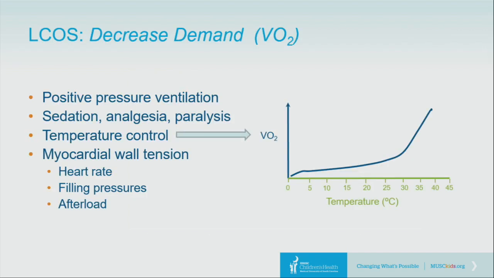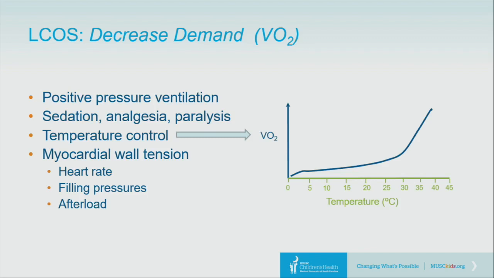So we've been talking about increasing oxygen delivery, but what about decreasing oxygen consumption? Well, there are a number of things you can do. As I alluded to earlier, positive pressure ventilation can be helpful. Again, the diaphragm, when patients have increased work of breathing, can consume up to 50% of your global oxygen consumption. So if you can offload that diaphragm and those intercostal muscles by instituting mechanical ventilation, that can be very helpful in terms of getting that balance between delivery and consumption back in line.